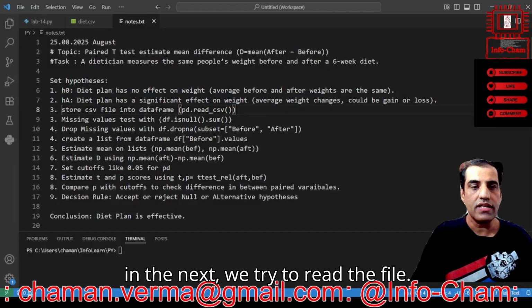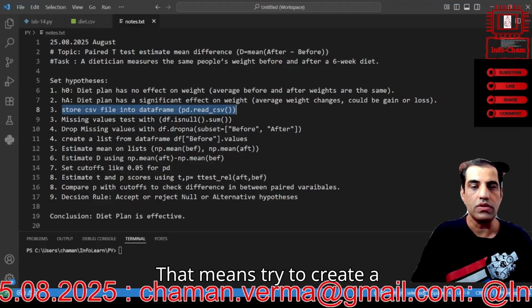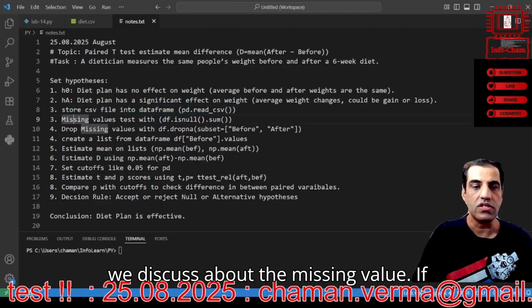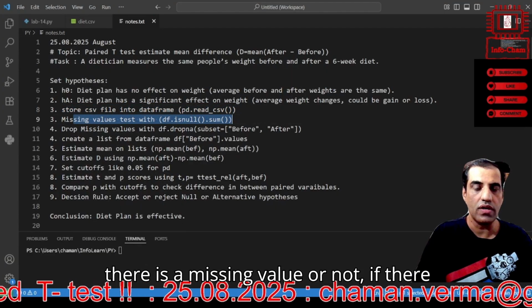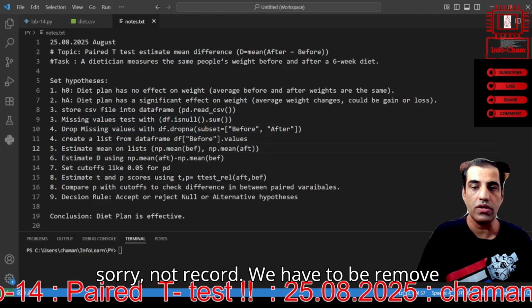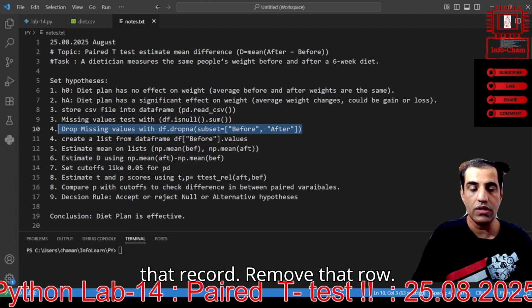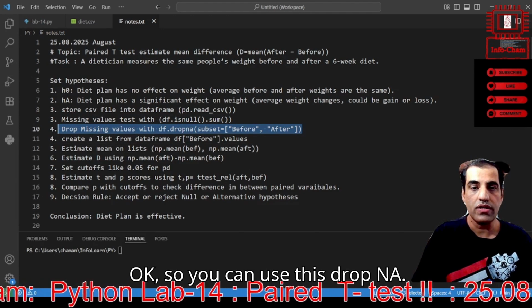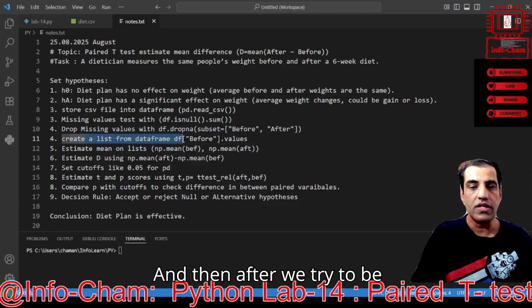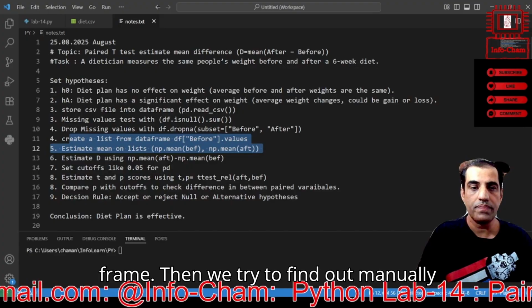Next, we read the file. That means we create a data frame and store the file. Then we discussed missing values, whether there is a missing value or not. If there is a missing value, we have to remove that record, that row. You can use dropna. Then we created the lists from the data frame.